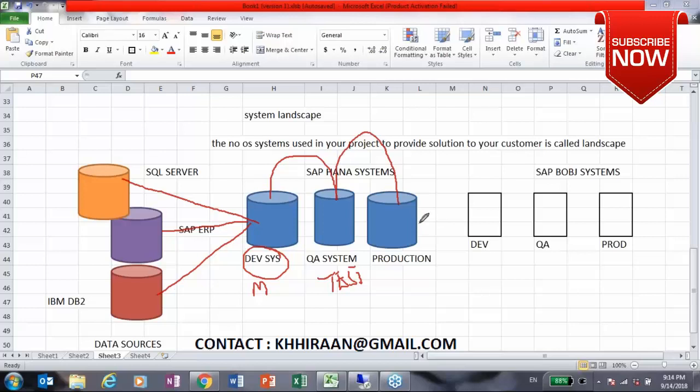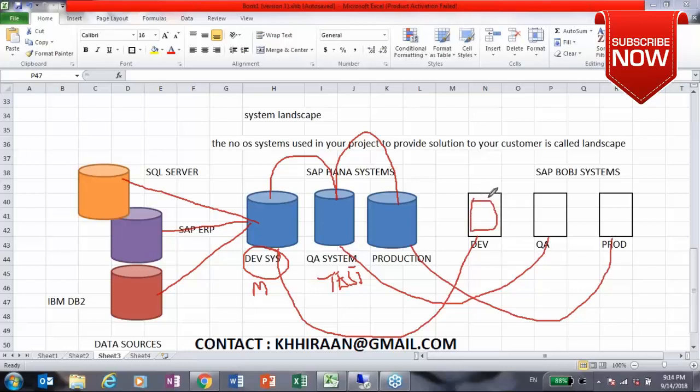The development system is connected to dev system, quality system connected to quality, production connected to the production system, right? So here we create a report, we move to quality for testing, then we move to production system.